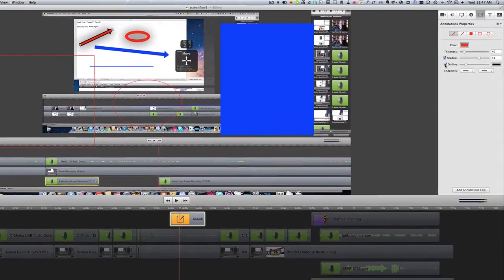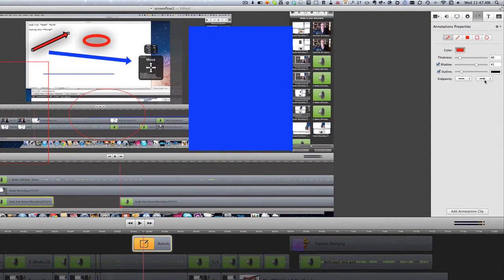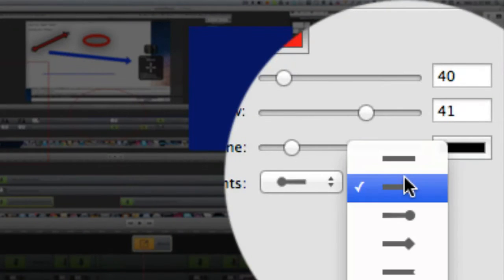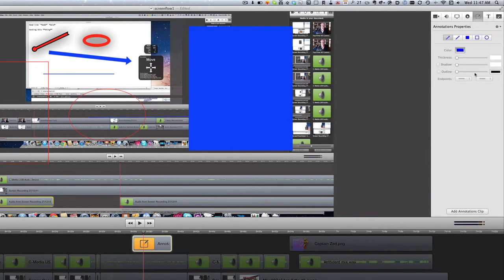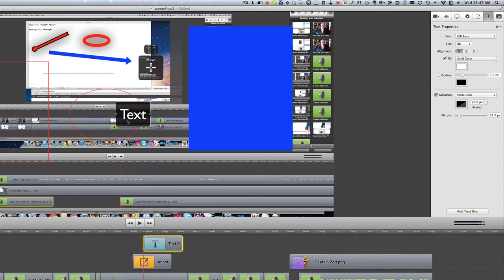And there's an outline. When you have an outline you can choose what sort of outline you want and the endpoints that you want with it. So there, I've just changed that outline, the end of that to be a round shape. And then I can have a different type of end on that there if I wish. Also, if I want to, I can have text in there. So if I want to add a text box, let's put our text box in the middle of this. So there's my text, and obviously I can do whatever I need to do with that text.